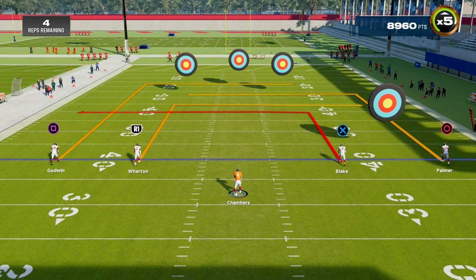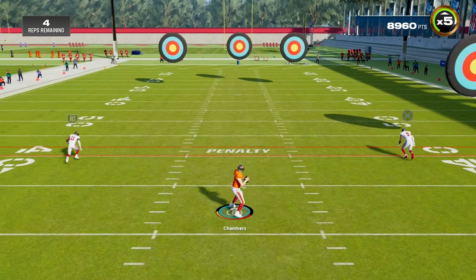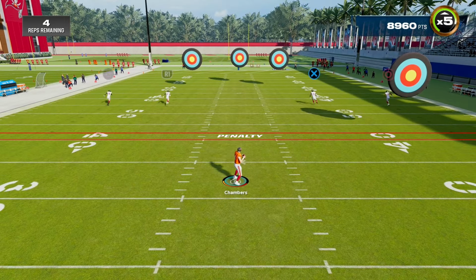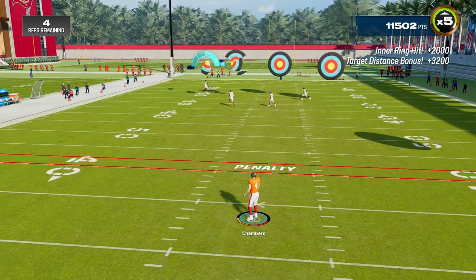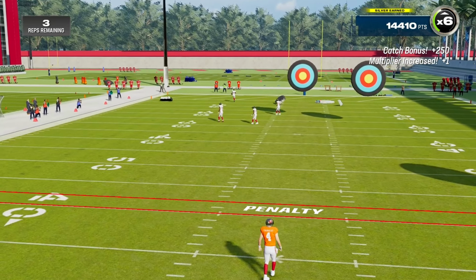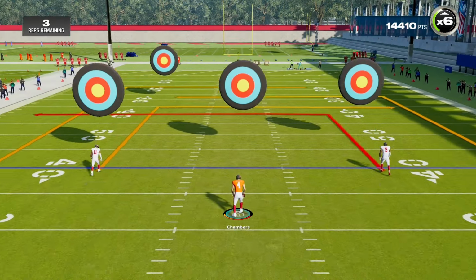The 2 middle ones, they just play out so quickly that sometimes I get a little off on it, but it might work for you guys. But I prefer the deep routes with square, and also sometimes with circle. So we're just going to hang out here. We're going to wait. I'm going to hit L2 to make sure it's a low pass. And there we go. We get an inner ring hit. Now we're up to 14,000 and we have silver.